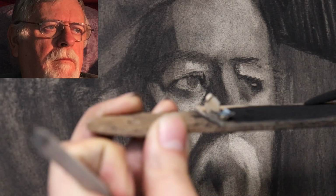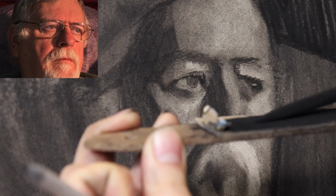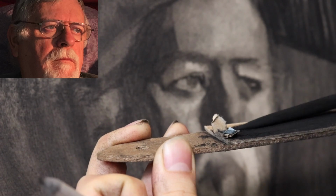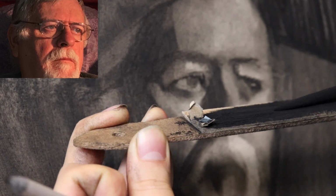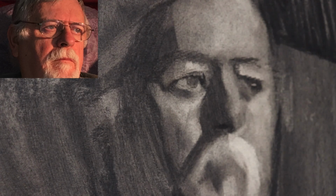So here's how I sharpen it. Just kind of rolling all around. See that? So I guess you're getting a kind of video on how I sharpen the charcoal. Just keep spinning and spinning. All right, so now that's sharp.